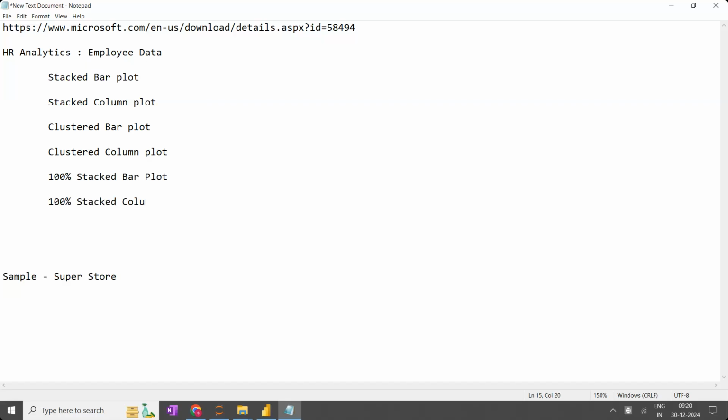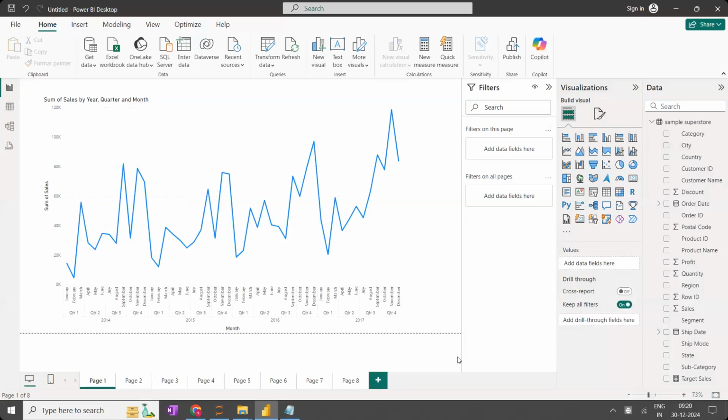After these six plots, the next plot is the line plot, so let us discuss the line plot in detail.